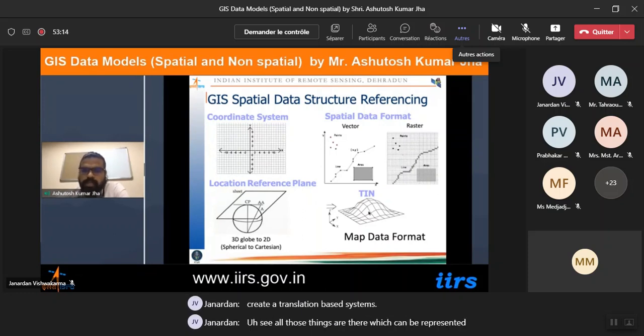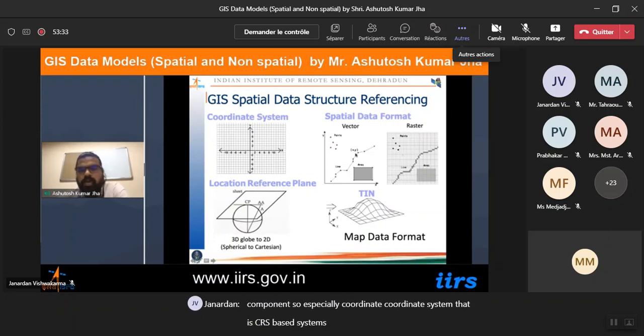So if you see the GIS data structures, the basic representation of a GIS dataset is going to have these essential components. So a spatial or coordinate system, that is CRS based systems, will be there along with the corresponding detail of which format is there.